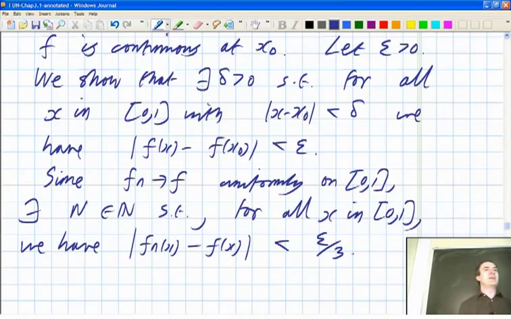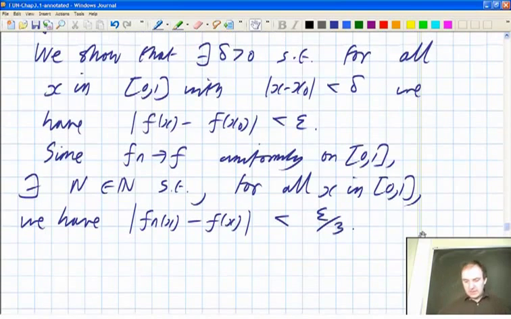Remember, you could do it for any given epsilon, you can find an n. So I'm choosing the capital N that works for epsilon over 3. You have to go a bit further to get to epsilon over 3, but you know you'll manage any positive quantity. So that's not bad. We've got a good approximation to our function. We got within epsilon over 3 using this function. And this function fn is continuous.